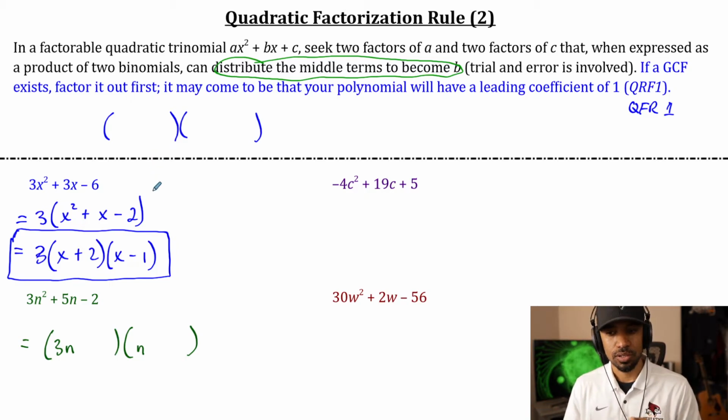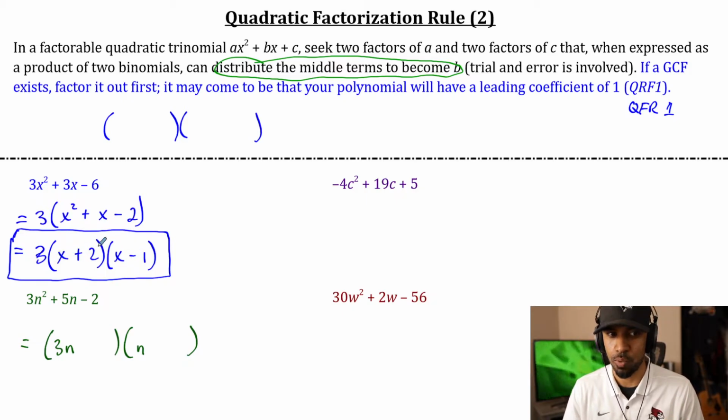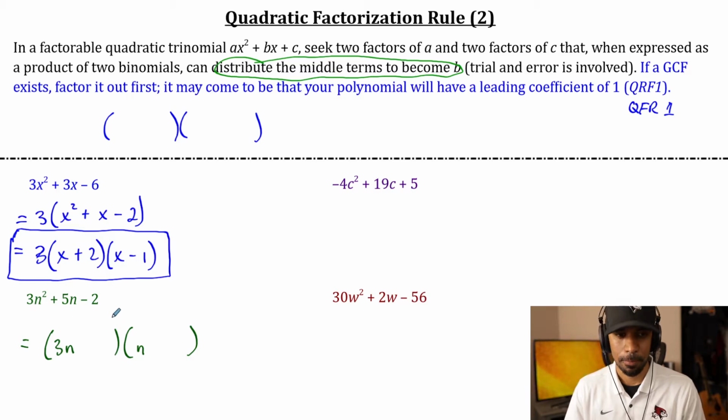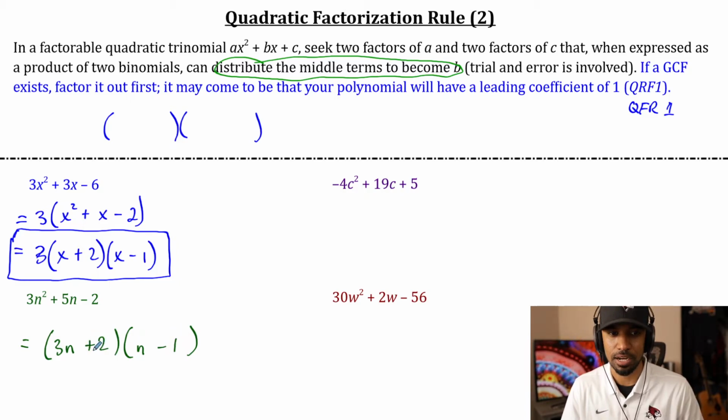Now compared to the last video and this problem here, in the last video I said, does it matter if I put the plus 2 here and the minus 1 here, or the minus 1 and the plus 2? It didn't matter in this case because these were both 1x's. However, it does matter if I just put plus 2 minus 1 here, even if these were the correct plus 2 and minus 1, maybe they're not in the right spot. Here's where I do the thing about distributing the middle terms. Remember, 2 times negative 1 is negative 2. That would take care of that here.